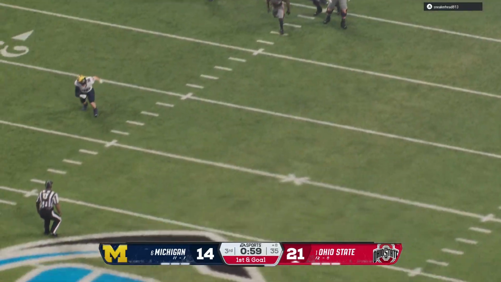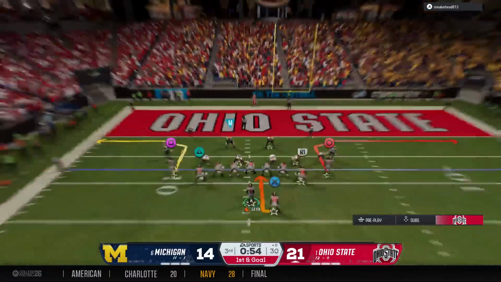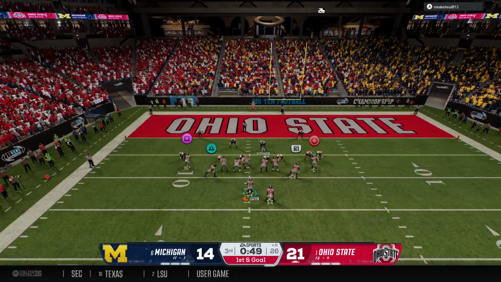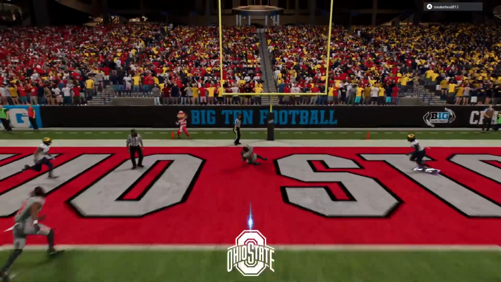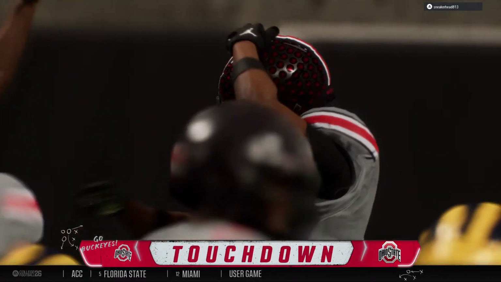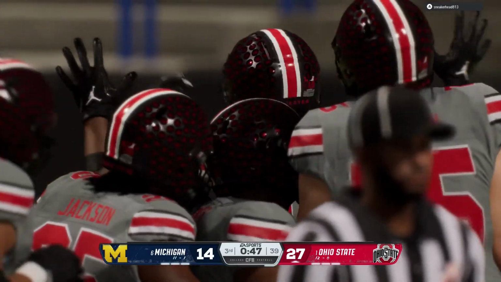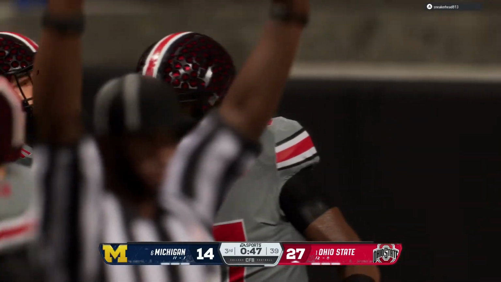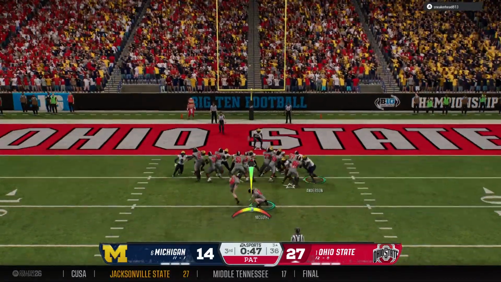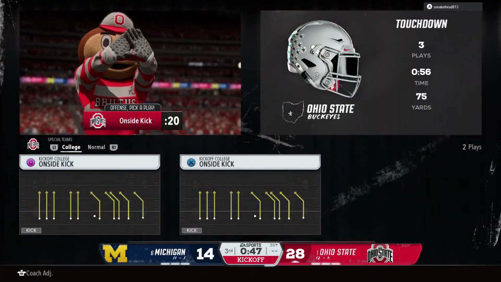You got to pick the right time to take your shots downfield, and this offense just did that. A huge gain, and now they're down in the red zone for a first down. Looking for 6. He makes the catch. Touchdown, Ohio State. Well, that's just textbook right there. Great timing and recognition by the quarterback. Great route by this receiver. He gave a nice stem to the outside before he went to the post. Perfect timing, tough to defend, and an easy touchdown for this offense. And the extra point makes it a 28-14 game.